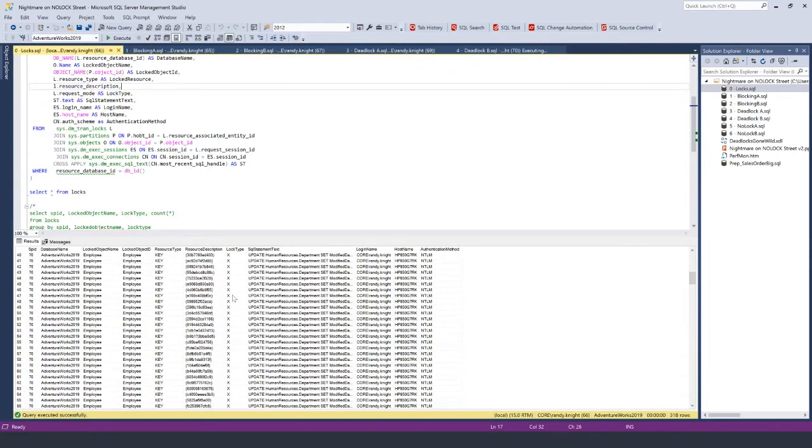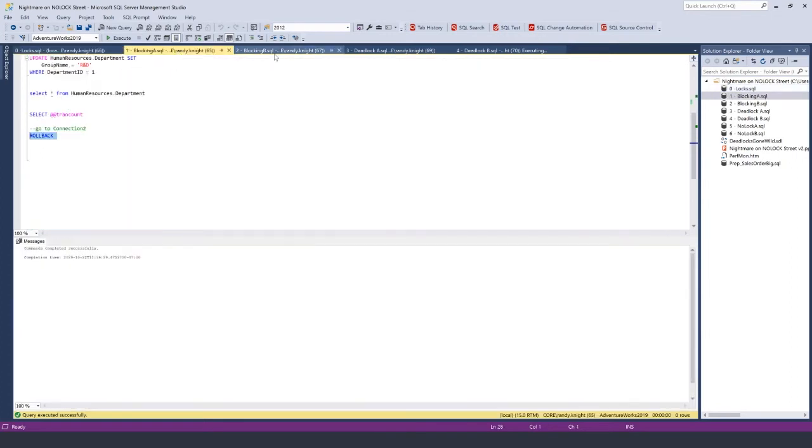Right, so we see all those same locks. We do see one thing different though. If you'll notice, when we go down, there's all those exclusive locks from department and employee. But if we go down here, we say, wait a minute, session ID 70 has an update lock on the department table. Remember I said an update lock is a lock that wants to grow up and become an exclusive lock? Basically what we're saying is that once session 69 releases its exclusive locks, I'm going to get one. All right. Again, this is a block. This can go forever. SQL Server has no way of deciding whether or not it's going to complete successfully.